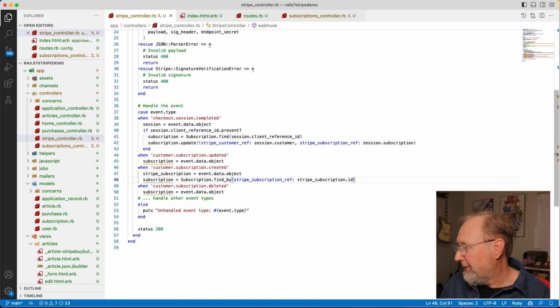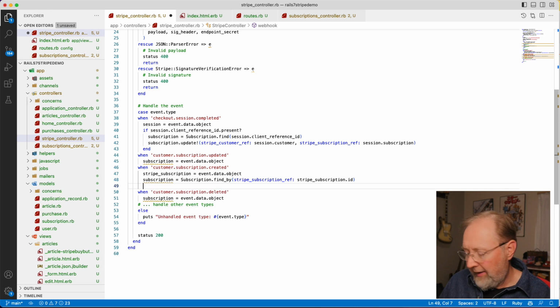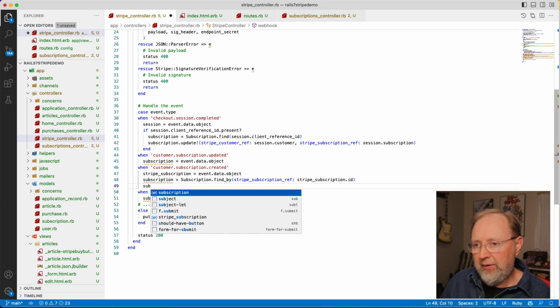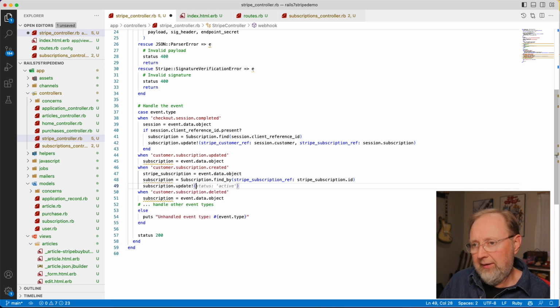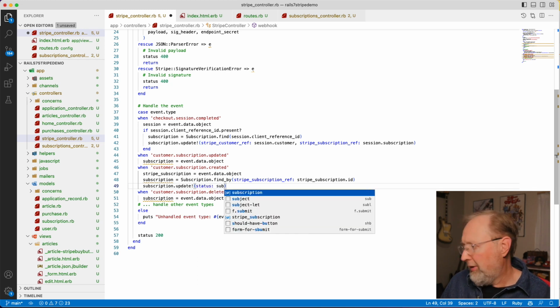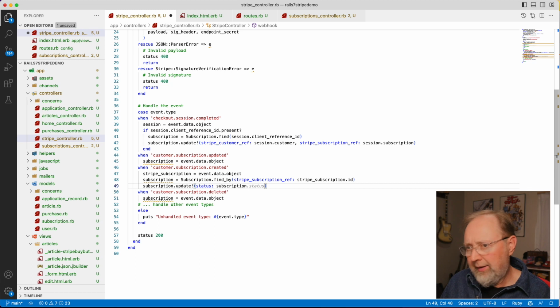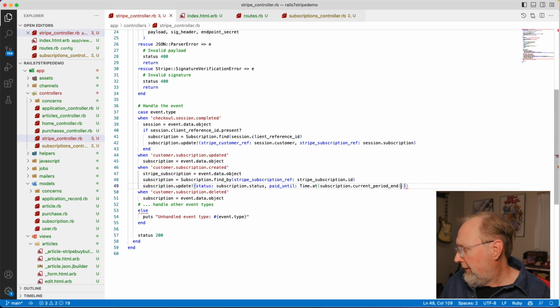I hope that's clear. And then we can do our subscription update, and we can set the status to be the subscription status, of course, and the paid until will be the time at subscription current period end, and that's it.